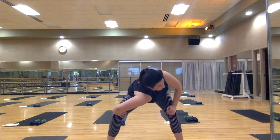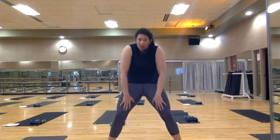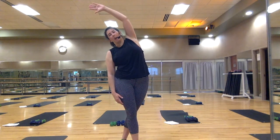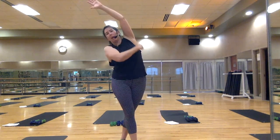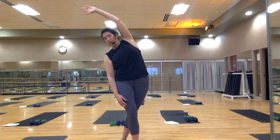Releasing some low back, some shoulders, some inner thigh, all in that one move. Round up, come all the way up. Take that right foot behind the left. Take the right arm up and over to the left side. Just getting a whole side body stretch from your ankle to your wrist on your right side.